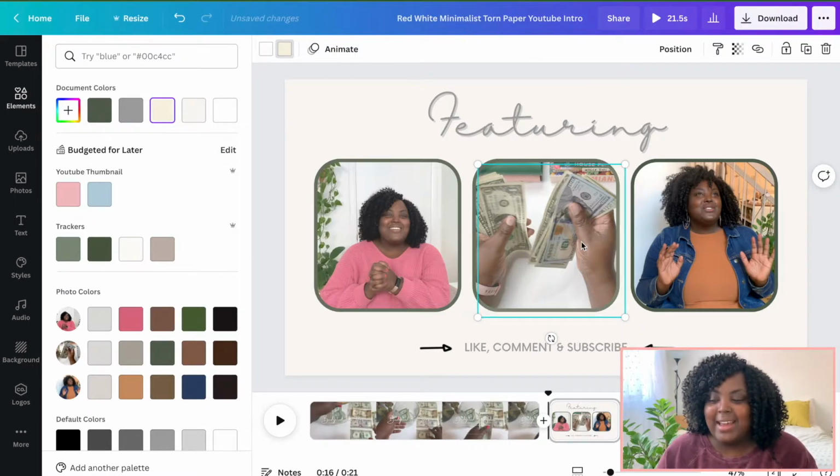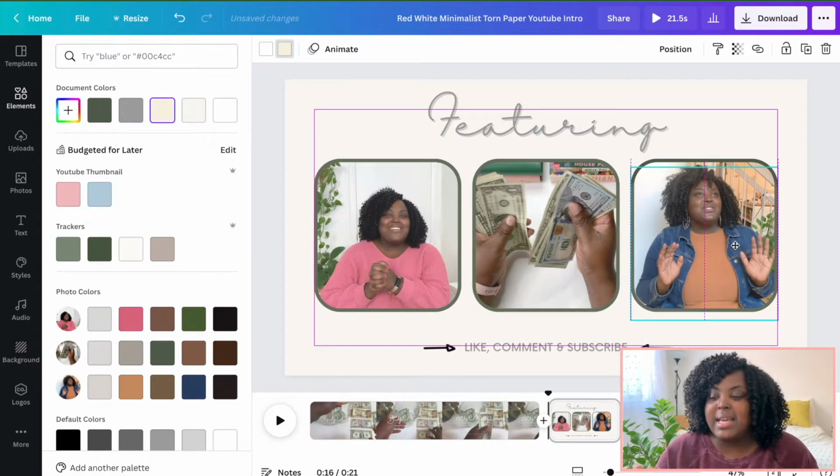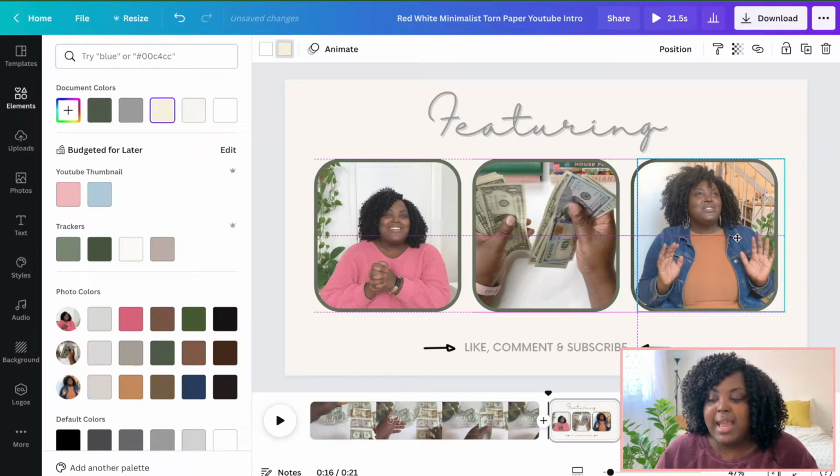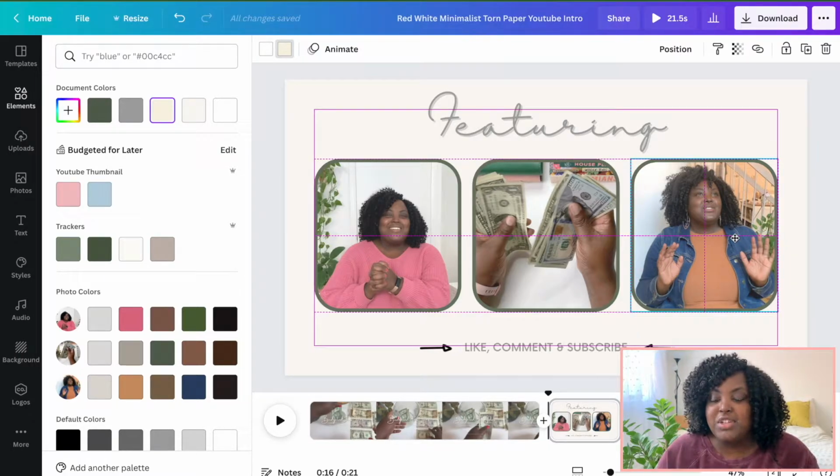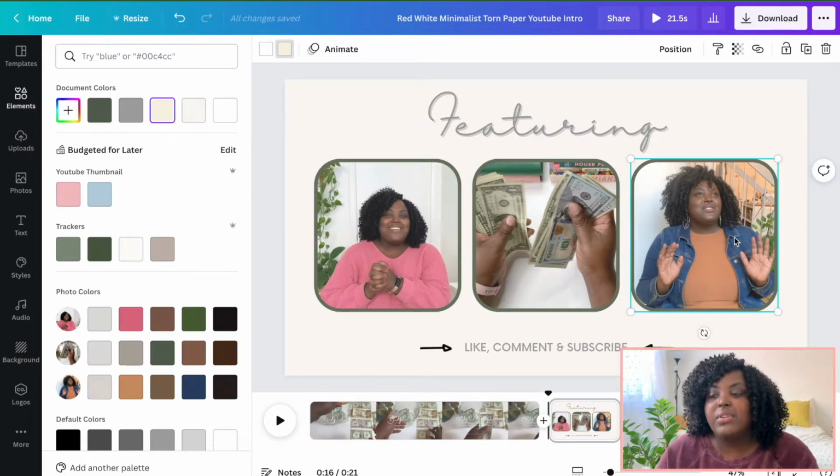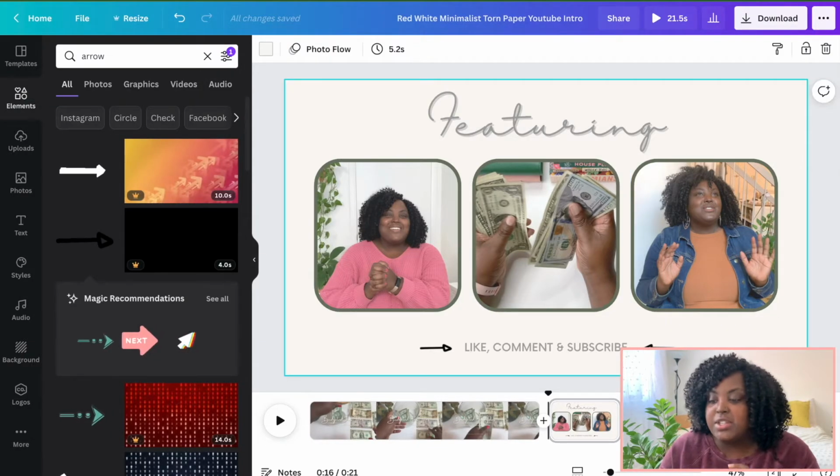Anyway, I do the copy and paste for all of this. Again, you're seeing the guidelines telling me, hey, it's within frame, because you want it completely over the image that's below. That way there's nothing peeking out and it's perfectly centered and on top of that image. So I just copied and pasted it for all 3 images, and that's that.